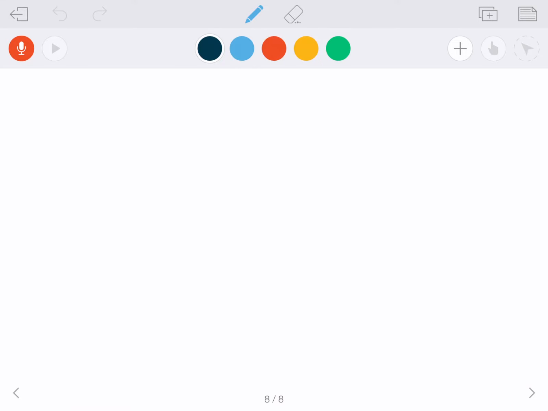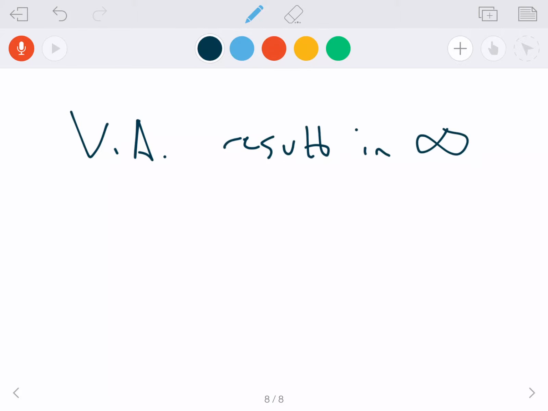If you have horizontal asymptotes, that tells you about the behavior as x goes to infinity. If you have vertical asymptotes, these result in infinite limits, right? So the answer to the limit as x approaches a number will be plus or minus infinity if you have a vertical asymptote. So this is always where you're looking for places where the denominator is equal to 0. That's what's going to result in vertical asymptotes.